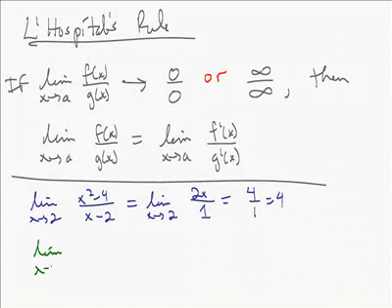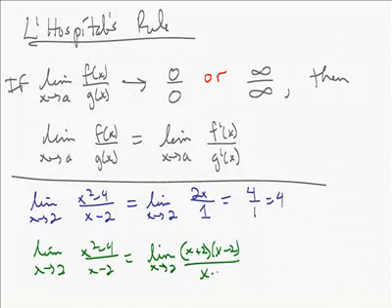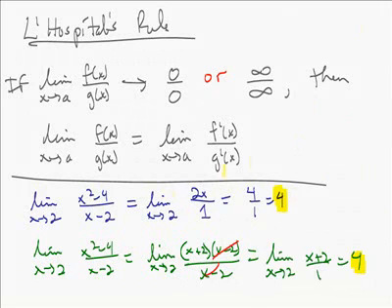Now remember, we could have done this one the way we've done limits similar to this already. That's the limit as x approaches 2 of x plus 2 times x minus 2 over x minus 2, and we would just divide those factors out and get the limit as x approaches 2 of x plus 2 over 1, which is also 4. So there's an alternate way to do that particular example, but we get the same answer of 4 using L'Hopital's rule.